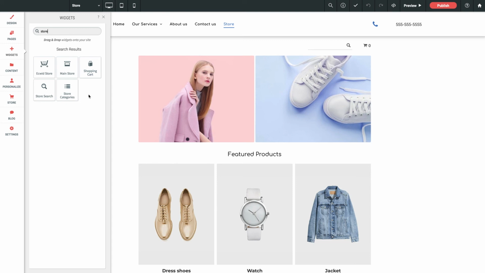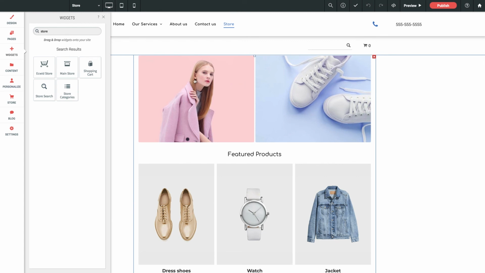They'll pull all of the store settings and product information from the dashboard that you already set up and display them on your site beautifully without the need for any additional setup. Couple things I want to point out here. Main Store. This is the widget that you'll use to display a full shopping experience for your customer. It's the same widget here that we see on the store page front and center, but of course this can be moved to any page you want by using the Main Store widget.